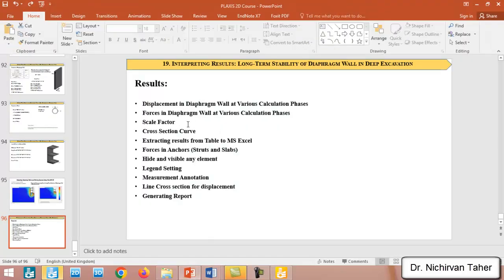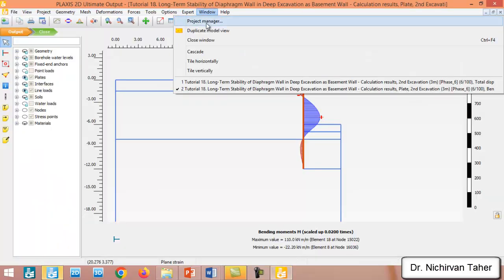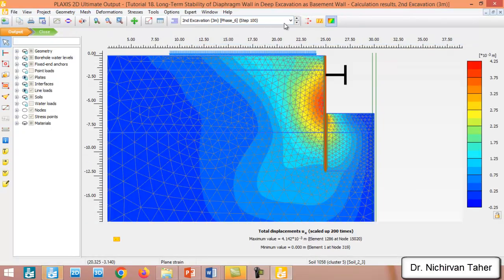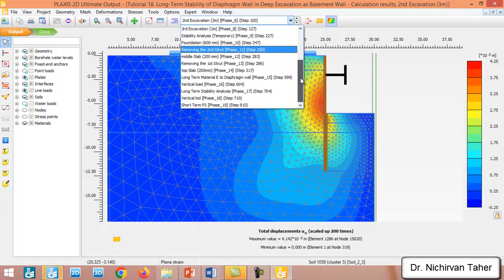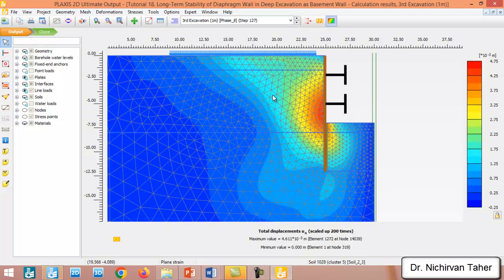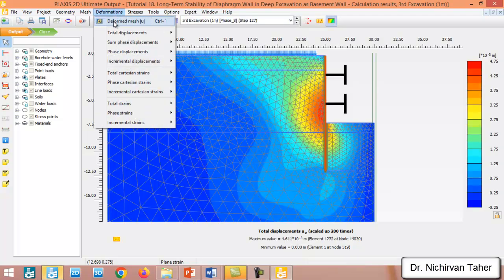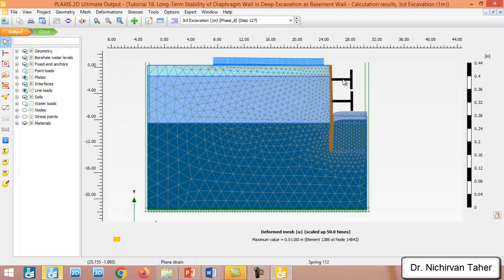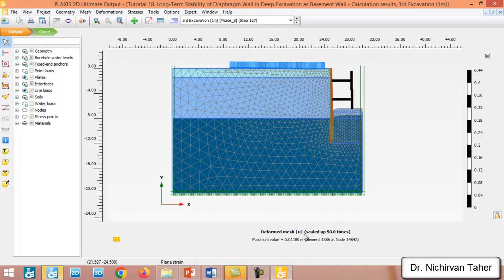I will also talk about the scale factor. For example, if I click on window and select the last excavation, and I change the deformation to deformed shape, right now the deformation is scaled up 50 times.